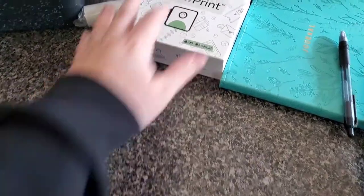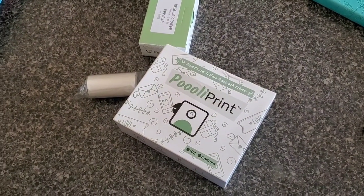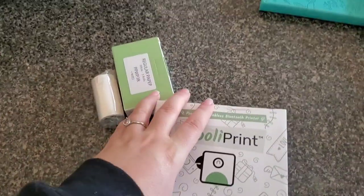I say all that because I just got this super cool thing in the mail today. It's been showing up as a Facebook ad for like months. And I've been thinking repeatedly, oh my gosh, I want to do this. I want this thing. I want to play with it. I'm going to add it to my cookbooks. I'm going to add it to scrapbooking, whatever. So I'm going to unbox this bad boy.